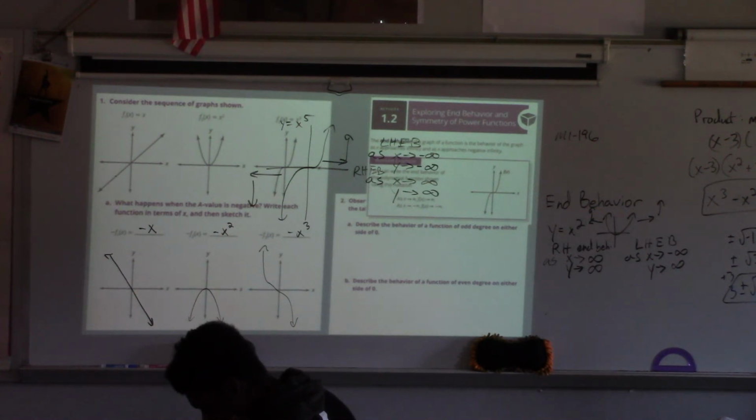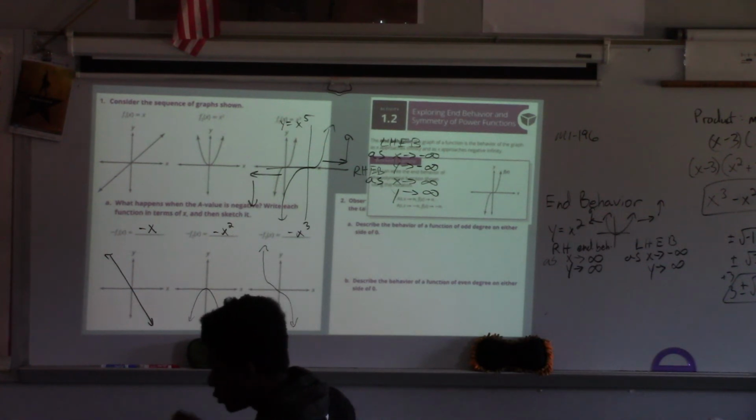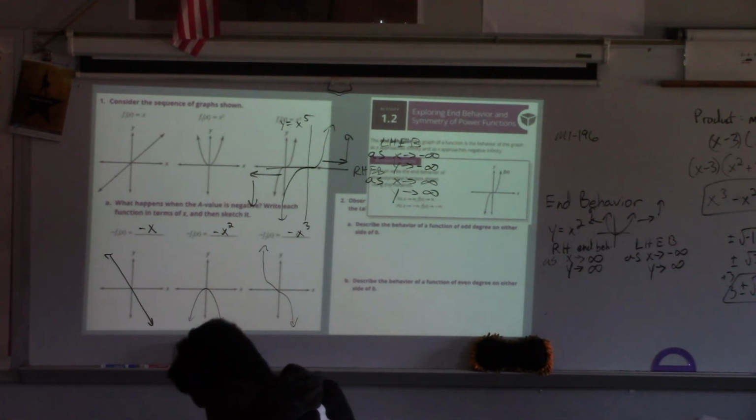X would be this part and Y would be that part. So X would be positive because the X axis, this negative side's X, positive. Negative x squared, but negative x cubed then. So you said Y would be about negative.